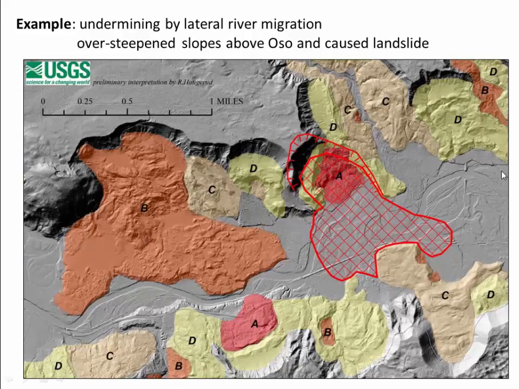This is an aerial view of the topography at Oso. Here's the river coming down, and this, of course, is prior to the landslide itself. But the river had obviously been migrating back and forth within this valley, and it in particular had created a bunch of meander scars or cut banks out here, where it had obviously steepened the slope against this side of the valley, and eventually these oversteepened slopes have failed by landslides in the past. Unfortunately, one of those landslides was large enough and had the correct trajectory to actually bury the town of Oso here. But the key point is that the river migrating back and forth had undermined the slopes and set the stage for landslide failure at Oso.